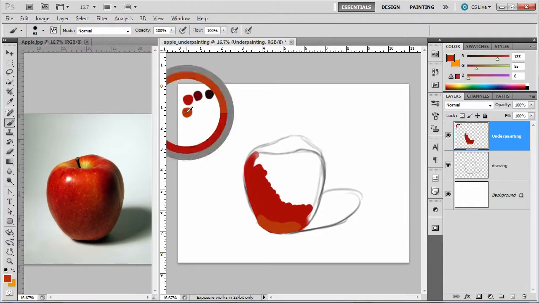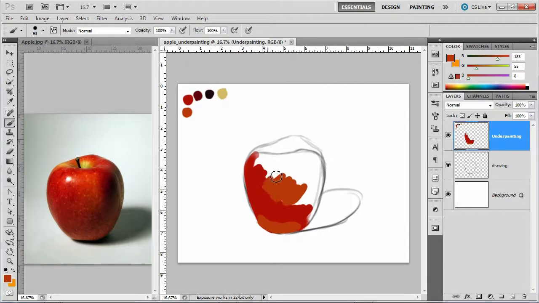And this lighter color, right? And it goes back in here. Okay. And this underpainting is just going to help me set up the colors in my picture. Now you'll see that I sample a lot to make sure I have the color I want. And I'm just kind of making a base shape. And like I said, it doesn't have to look great at this point.